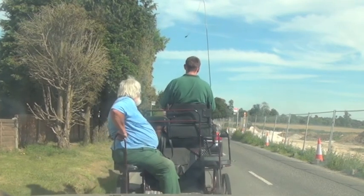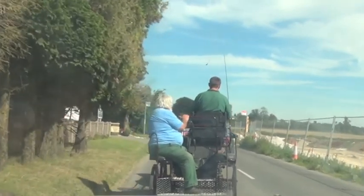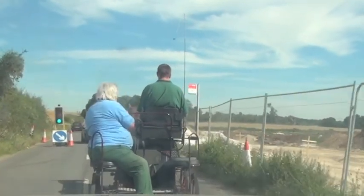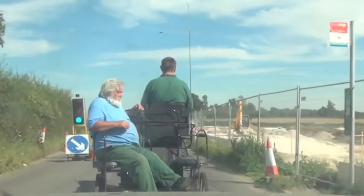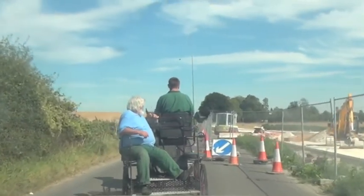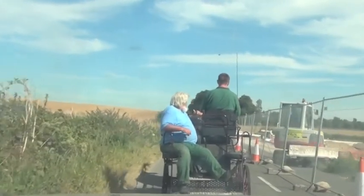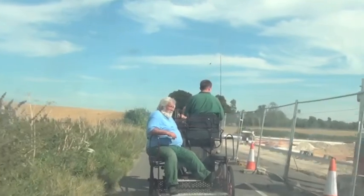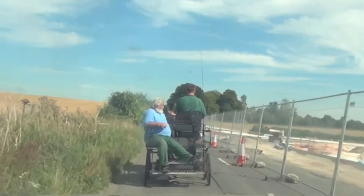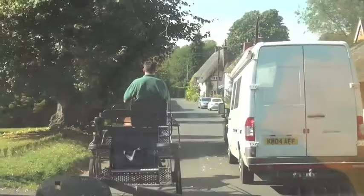So moving off again now, and this is the part I was talking about. You've got the traffic lights on this side of the road, and then the security fencing making it a single track. Now if you got into trouble out here, or your horse wouldn't go past this digger on the side of the road, for example, there's nowhere to go. You can hardly take the whole turnout through the hedge, so you've got to know that your horse has got the confidence to go past it. And if your horse has been trained properly, it shouldn't be a problem. What a journey.